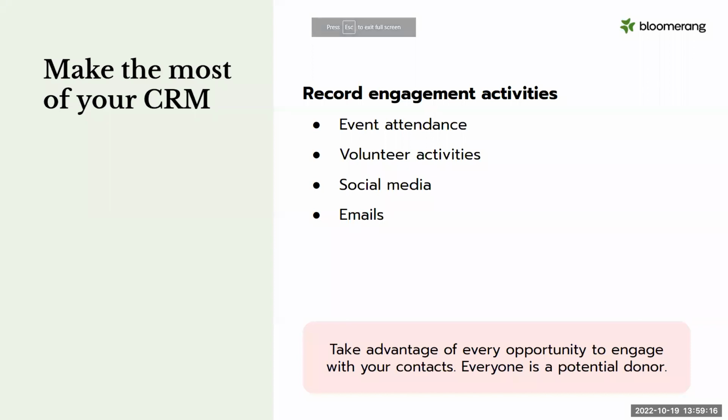And of course, very, very important, record all of these engagement activities that you're doing, whether it's event attendance, volunteer activities, if they engage with you on social media, if they read your emails, or if you send them emails. Record all of these activities so you can track how you're doing. You can track to see how are these campaigns doing? Which engagements yield the best results? Where are the dollars coming from?